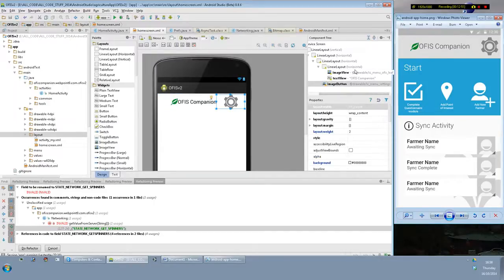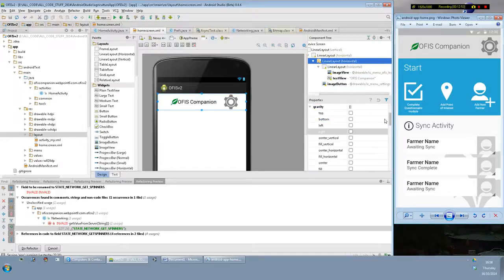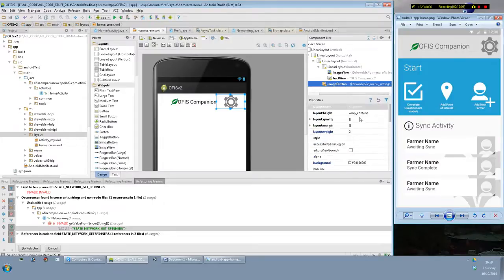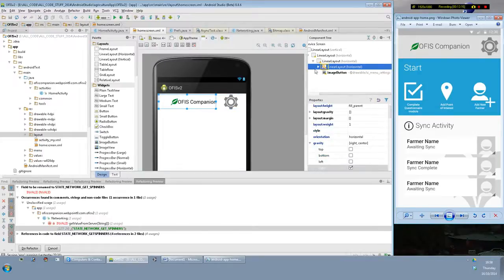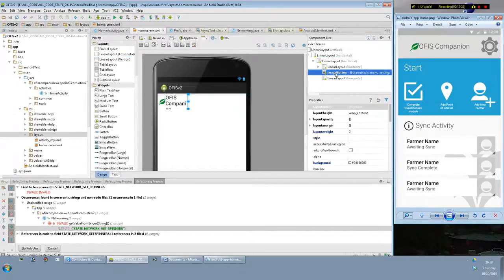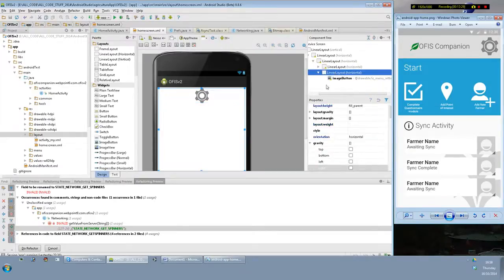And I don't think the padding is actually high enough on this parent here to make the cog push down and in a bit. Although the cog is actually on the right there, isn't it? So what we should do is try and adjust the gravity of this. Although I don't think you can do that. So what I'm going to do is introduce another layout and just put the image button in that. Now, some people might say, you know what, you don't need that many layouts, but actually I think you probably do, and also it's no big deal. So I've made that layout and I've dropped the image button in, and it's took over the whole thing.